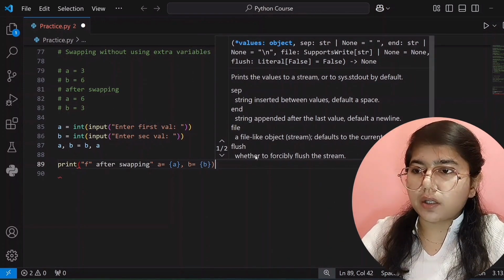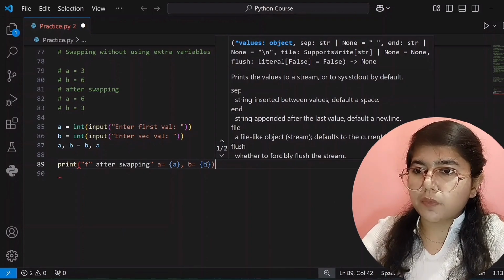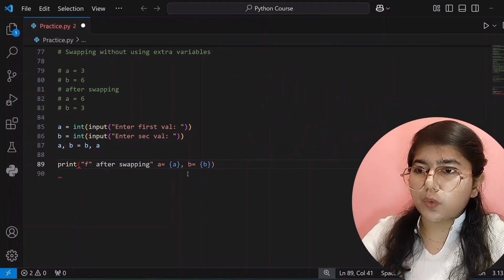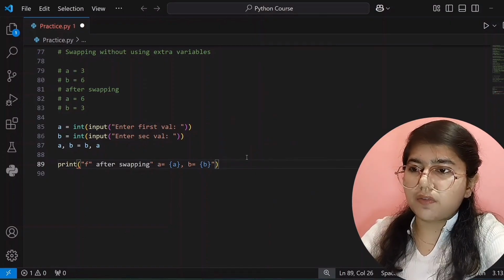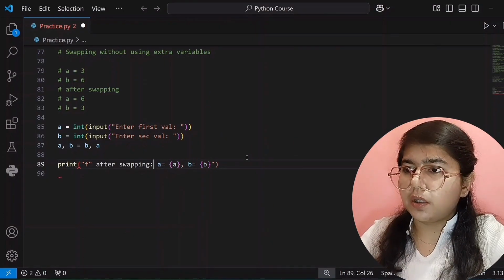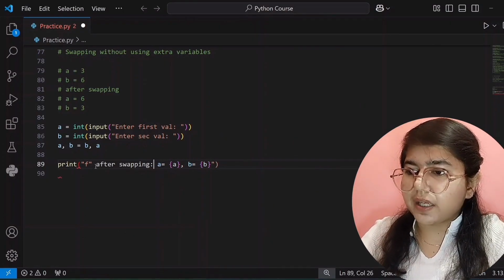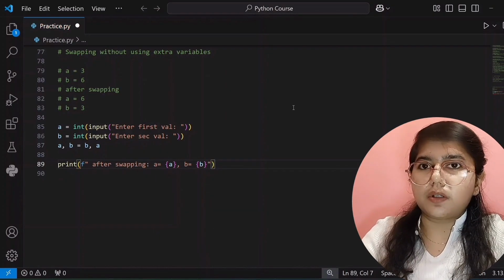Now I will run. Sorry, it's showing an error because I have to put the double inverted comma after that, and I'm putting it here. That's why it was showing an error. And here. Now it's correct.